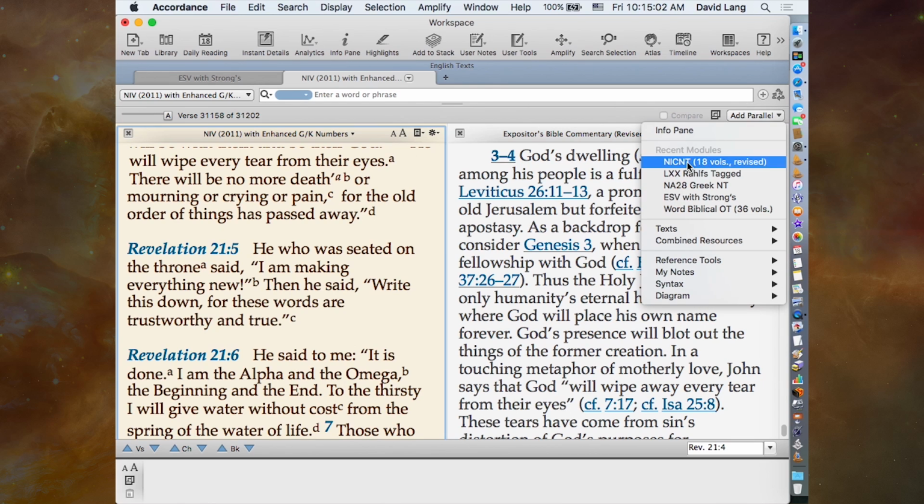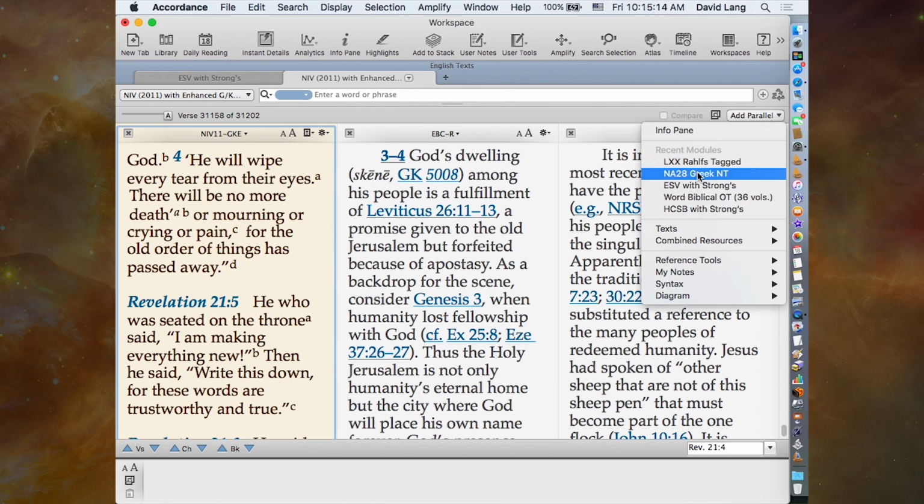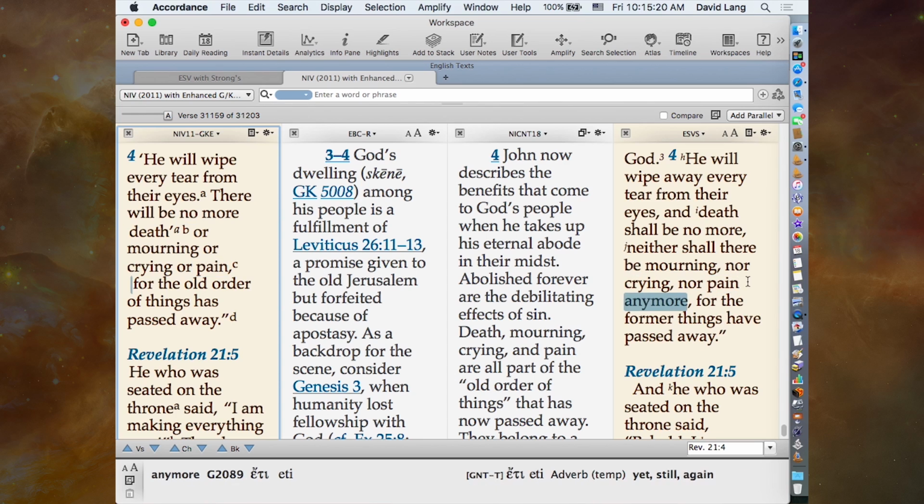I can add another commentary here, and I can sort of create my own study Bible or parallel Bible. I can add another Bible text. Let's do ESV here. All right, so now I have a tab with 4 different panes. I can rearrange the panes.